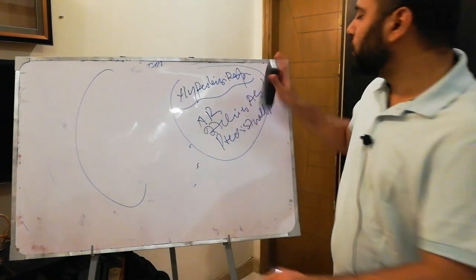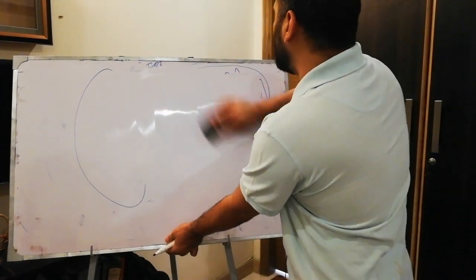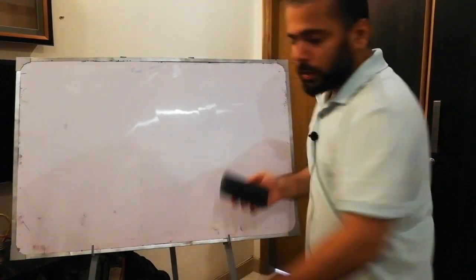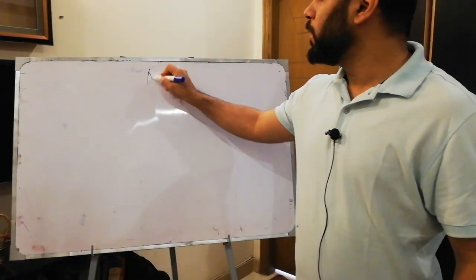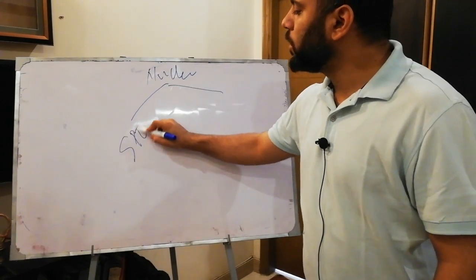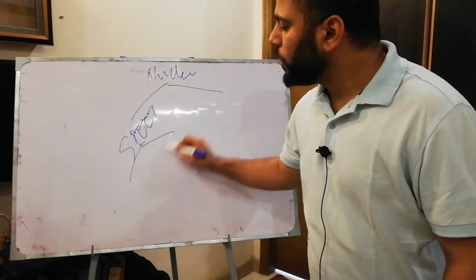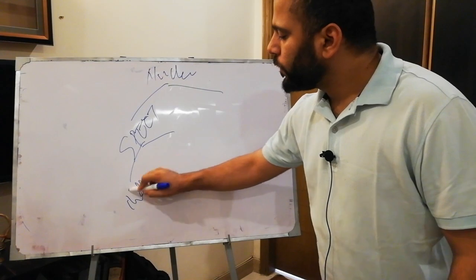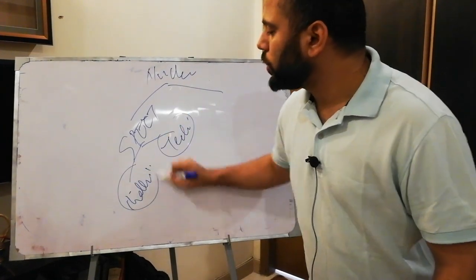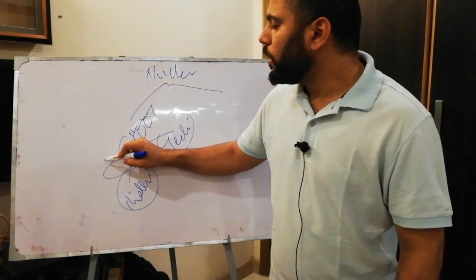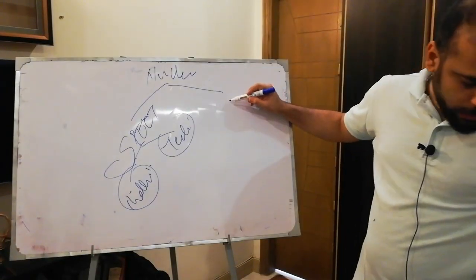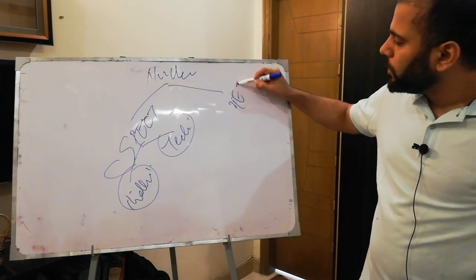The other modalities we have obviously are SPECT. Now we have the nuclear imaging. In nuclear imaging we have two things. One is SPECT, and in SPECT we have two things: thallium and technetium. We use these two things to do the SPECT test in our patients. And the other thing we have is a PET scan.